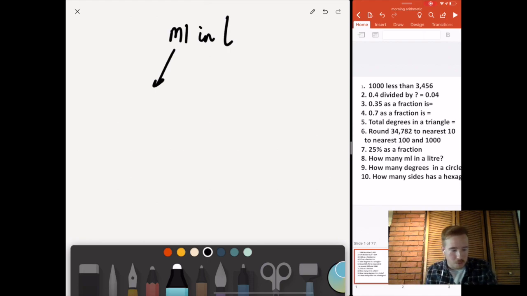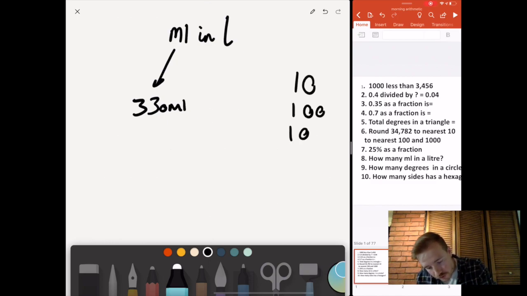I don't condone the drinking of all the sugars. So a Coke Zero can is 330 millilitres. 330 millilitres is not yet a litre. When you have the little 330 millilitre can, you haven't drunk a litre of Coke Zero. So it can't be 100 millilitres, can it? Because it's either 10, 100 or 1,000. It has to really be one of the two. So you've got a choice of 10, 100 or 1,000.